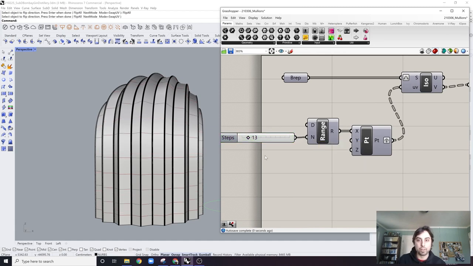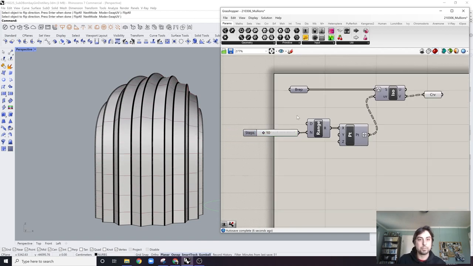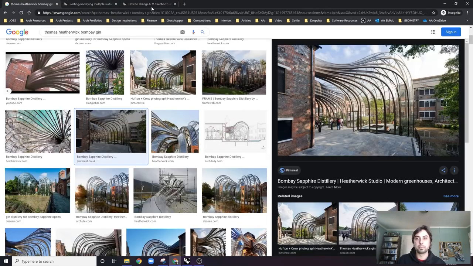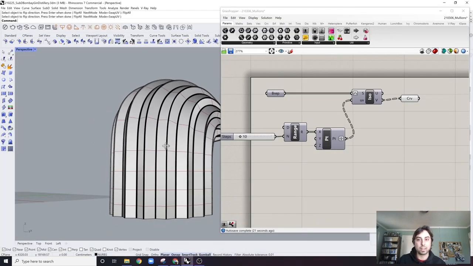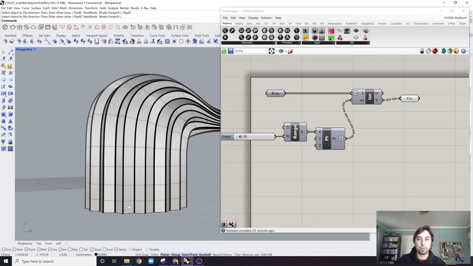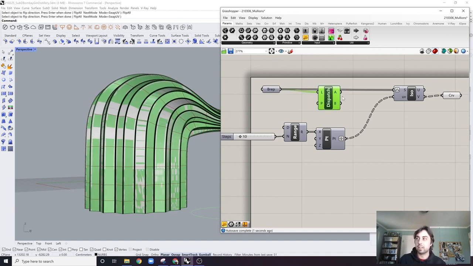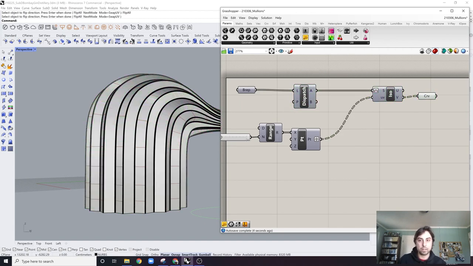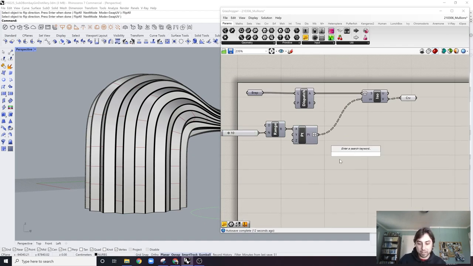So the number of numbers created between 0 and 1. If I increase that, there's going to be more points. And this is pretty nice. However, I'm going to want to actually divide this list, because remember, there's this staggering effect where the mullions are not aligned to each other. They're sort of evaluated at different lengths per panel of all these glass pieces. So what we're going to do is use a dispatch component, which breaks the list into two, sort of alternating. Now I'm just going to take the A's and plug it into here, and as you can see, it's only going to affect those on the A panel list.